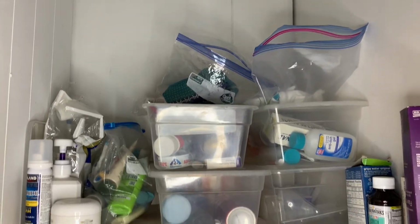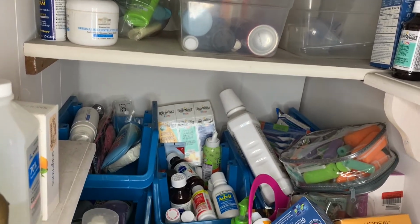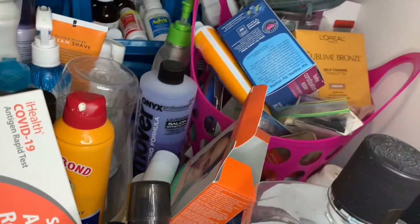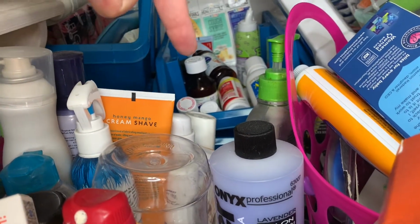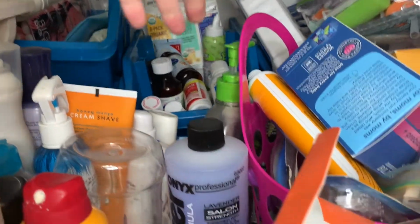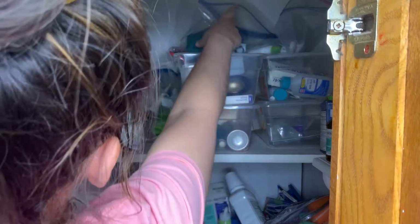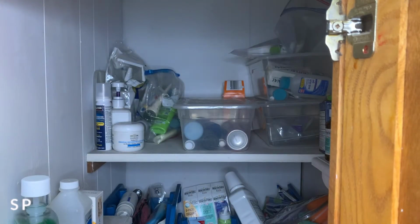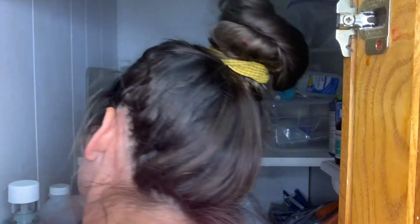Today I am organizing my awkward bathroom cupboard. It's a weird shape. It's really tall and it's pretty deep. Our house is less than 800 square feet, and we want to use up each space the best we can. As you can see, this space was in desperate need of a good old-fashioned organization. It was a Friday night, and my kids were sleeping. Robert was playing D&D with his brothers, and I was feeling a little anxious over some house repairs not going according to plan. And one of the best things for my anxiety is to organize something. It was the perfect time to conquer this space.